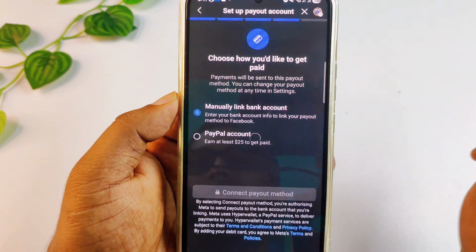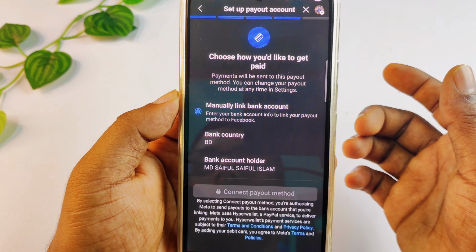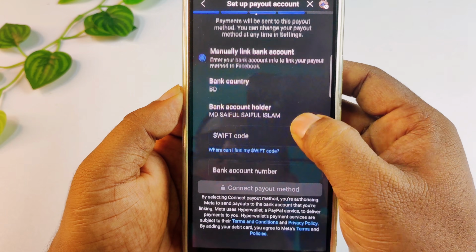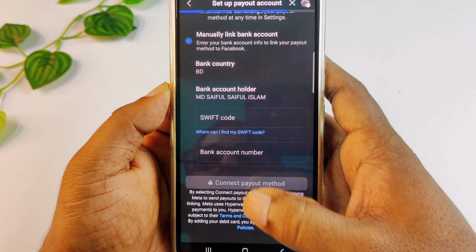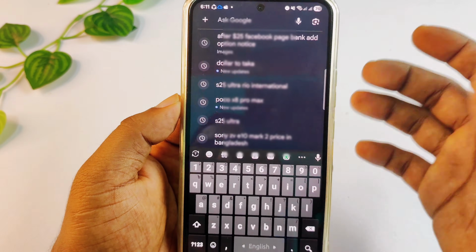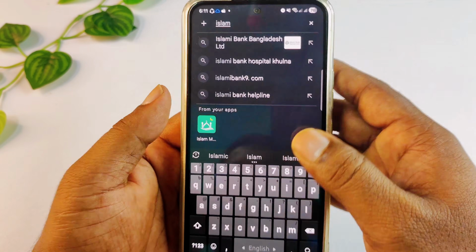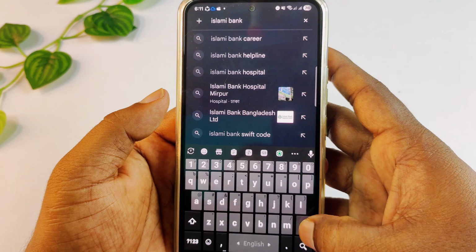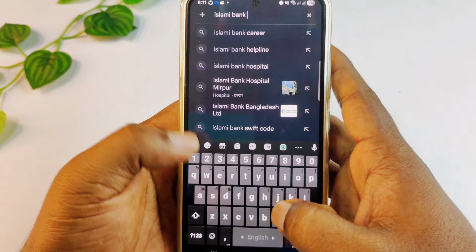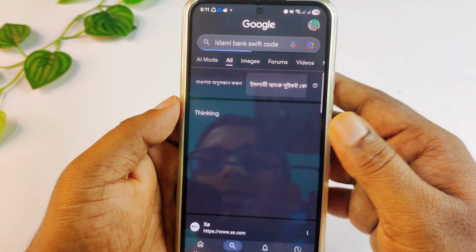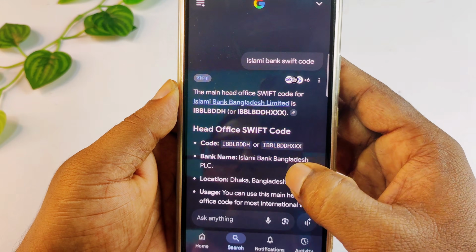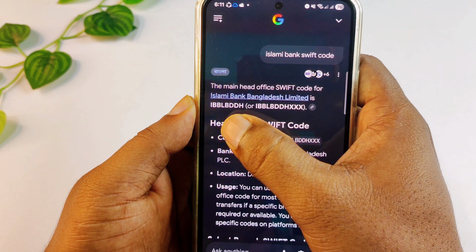So let me click the first one, and then bank country, bank account holder name, and then I need to collect my SWIFT code. So I need to go to Google and let me write here my bank, suppose Islami Bank Bangladesh Limited SWIFT code. So you can see this is actually the main SWIFT code, which is IBBL BDDS.